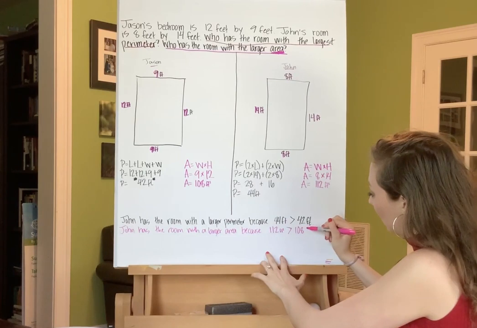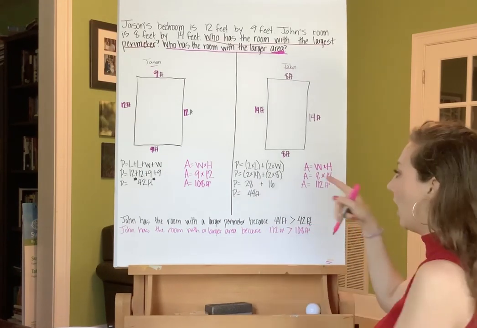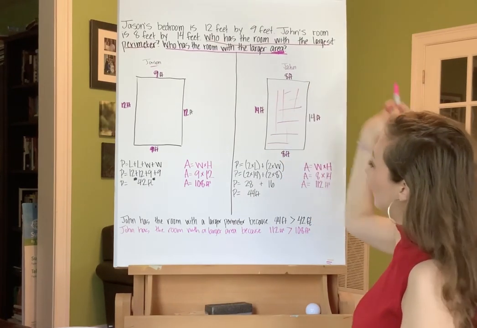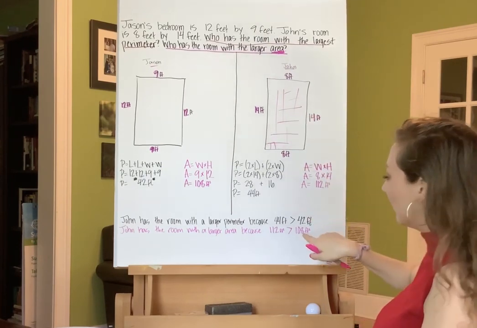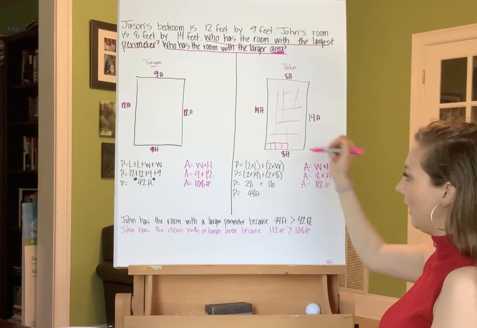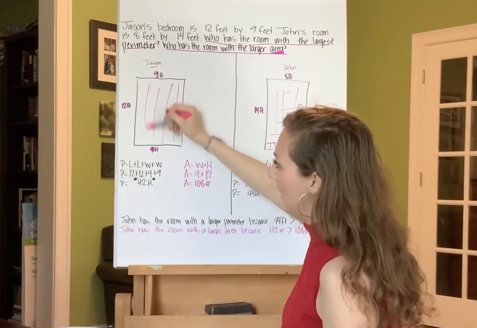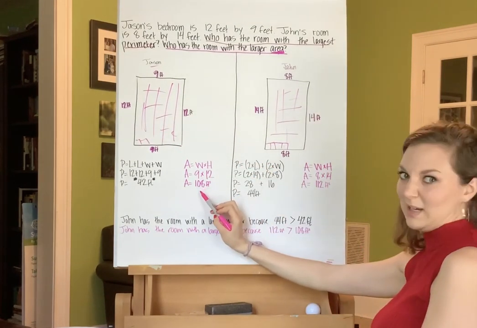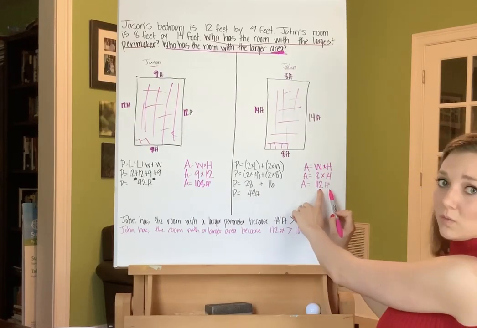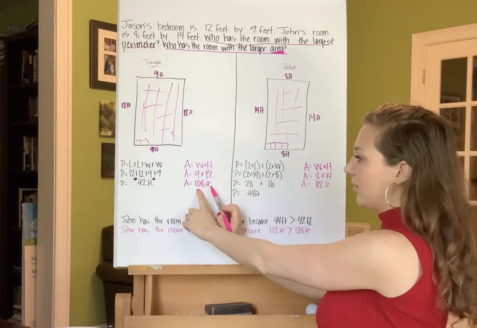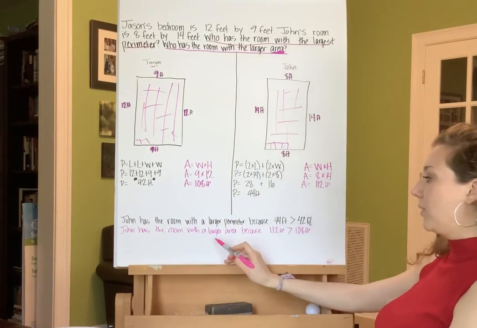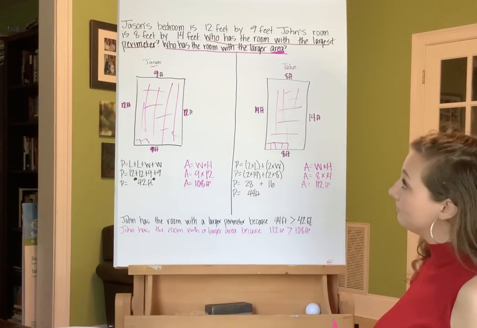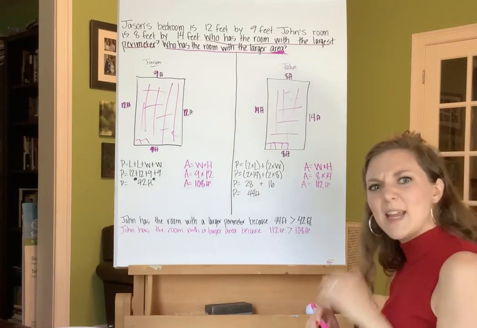We could fit 112 little squares if we split this up like this, and we did the 8 and we did the 14 this way. We could fit 112 little squares in his room, right? But in this room, if we split it up 9 and 12 all the way down, and then we colored in all of his little squares, we would only have 108. So if we can fit 112 little square feet in his room, and we can only fit 108 in his room, we know that John has the room with a larger area because 112 feet squared is greater than 108 feet squared. Let's try another one in this next video.